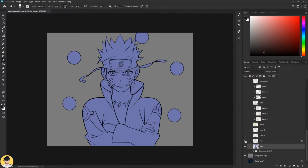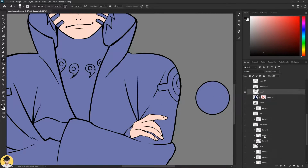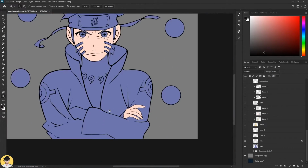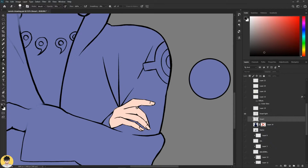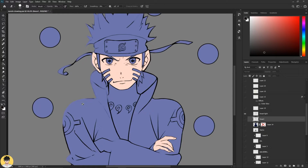So this is the skin flat that I did. And as you can see, again, it's below the line art layer, and all the coloring is done below the line art. It's never supposed to be over or on the line art layer, because you want the colors to go below it. As you can see, it's coming out, but that's because this is not the line art that was supposed to be used for this one. It's still coming out, but it's much better. So actually, let me use this line art and I will tell you how to do it.